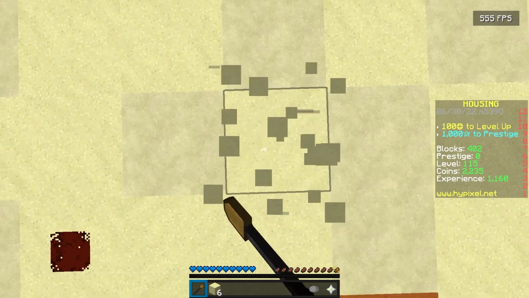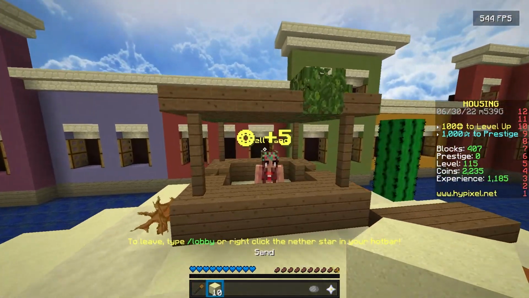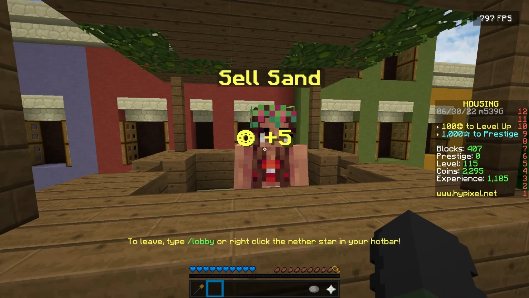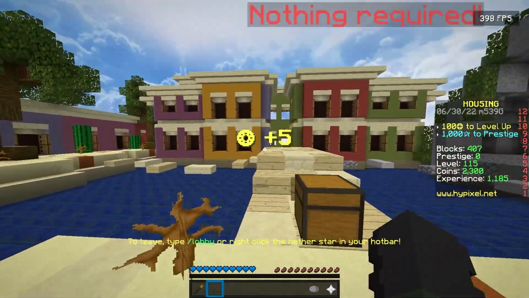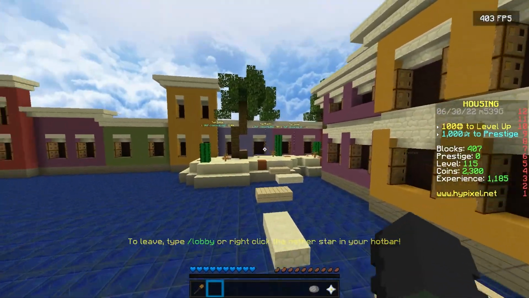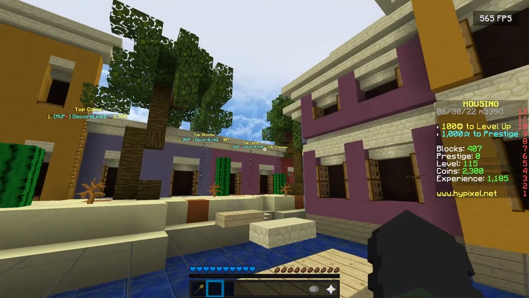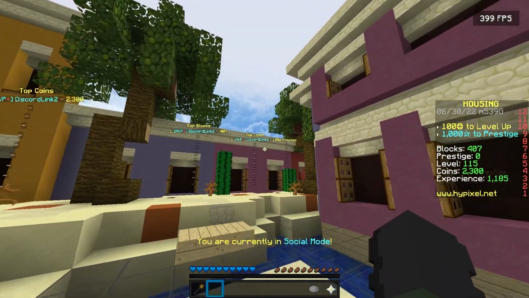And then with the XP, they can level up, and with the sand, they can go over here to the sell NPC, and they can get coins. And with coins, they can buy pickaxes over there at the stone mine. And here are the leaderboards: top coins, top blocks, top level and top prestige, which I'm level 115.